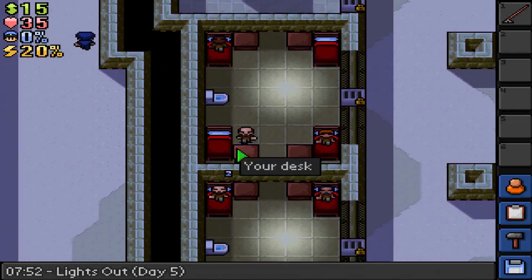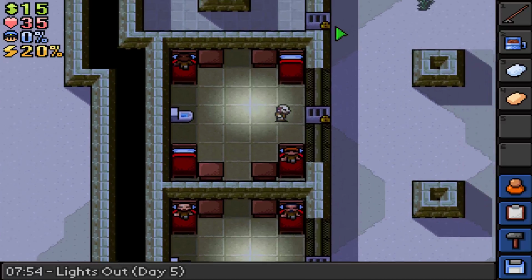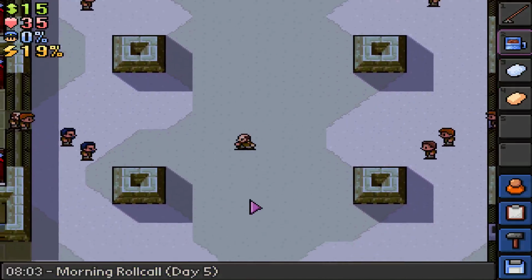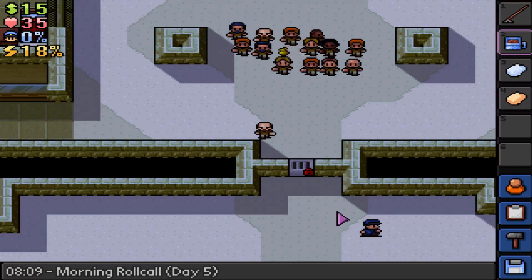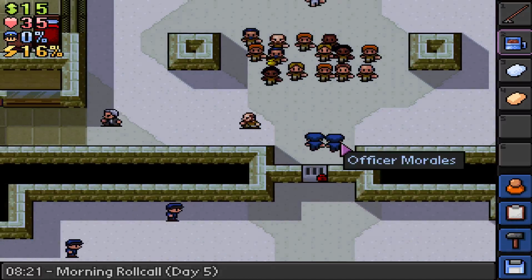Okay, let's try this again. Maybe just a little better this time. See if we can do it a little bit easier. Okay. Please, Redford, be first. You're not Redford. You're Raphael. Crap, you're Raphael. You're Morales. Of course, Redford is last.